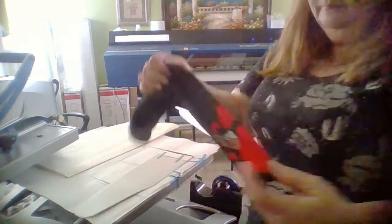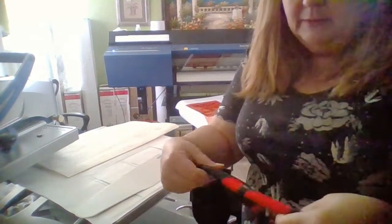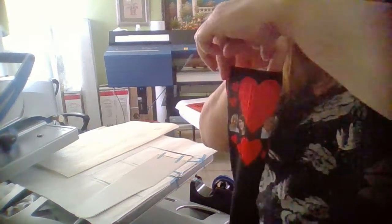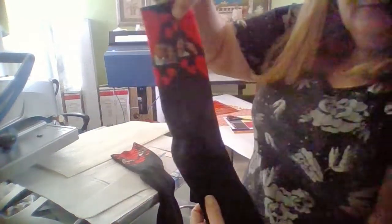Okay. The jig is made out of a hard cardboard, but it's thin. So these are the socks. Side one, side two, and the other side one and side two. Now for the next ones.